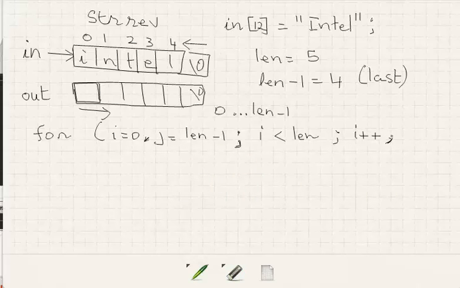So for this i, we're increasing from 0 to len minus 1, and in the input buffer we are traversing in the reverse order. That's why it's len minus 1 for j, and j minus minus, right?